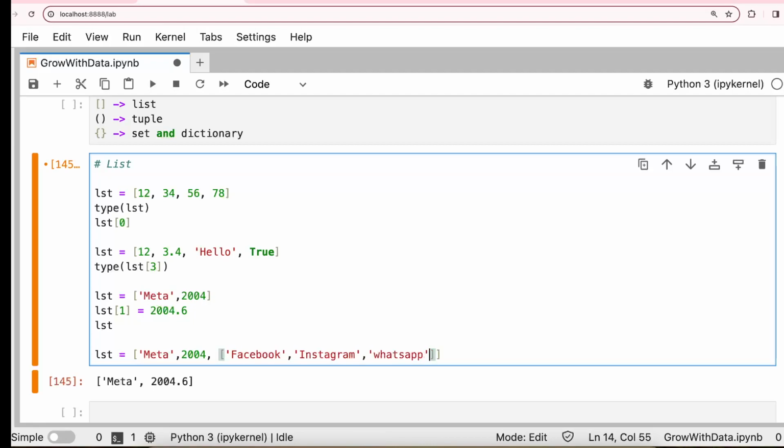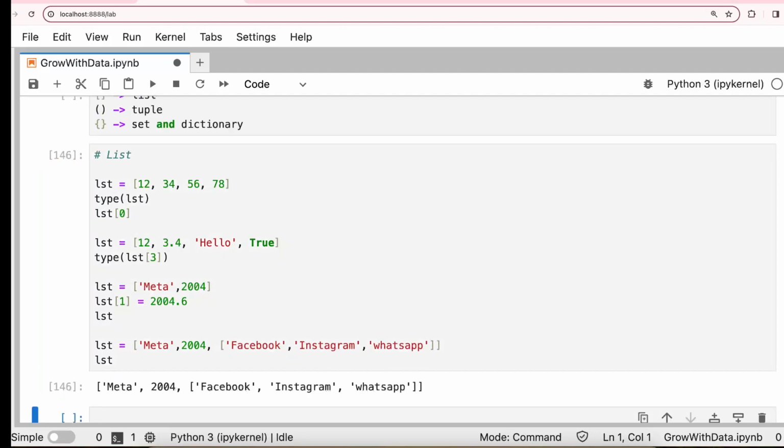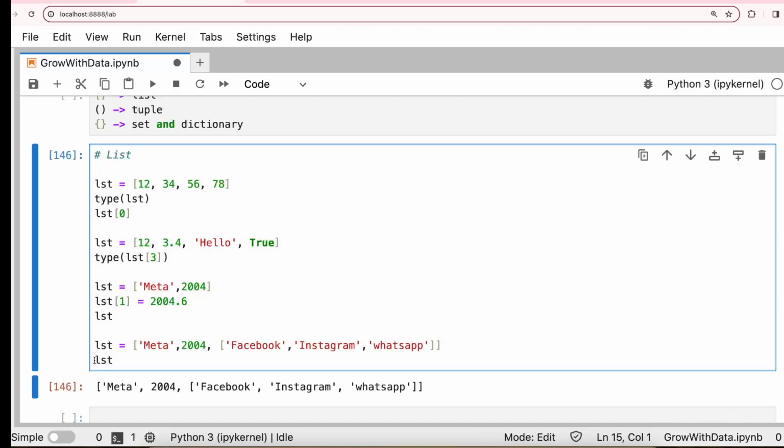So I have a list of 3 elements stored as an element in the list. So if I say list, I have 3 elements. If I say length of list, it's not going to show you 1, 2, 3, 4, 5. It's not going to show every element. It counts the whole element. Meta is a string, this is an integer, and the third one is a list. It comes as a whole element.